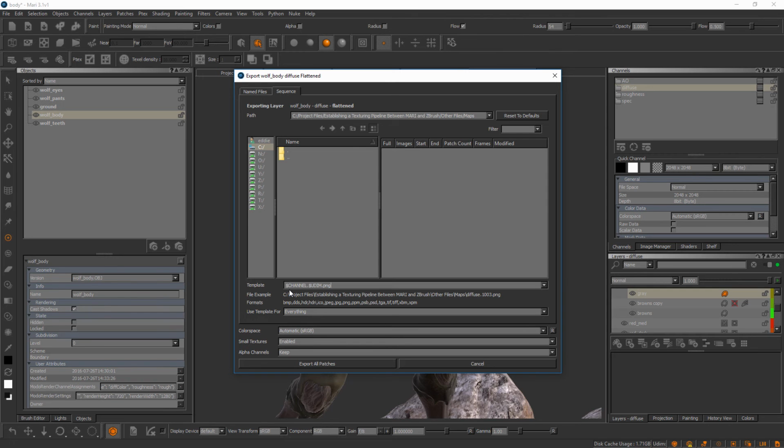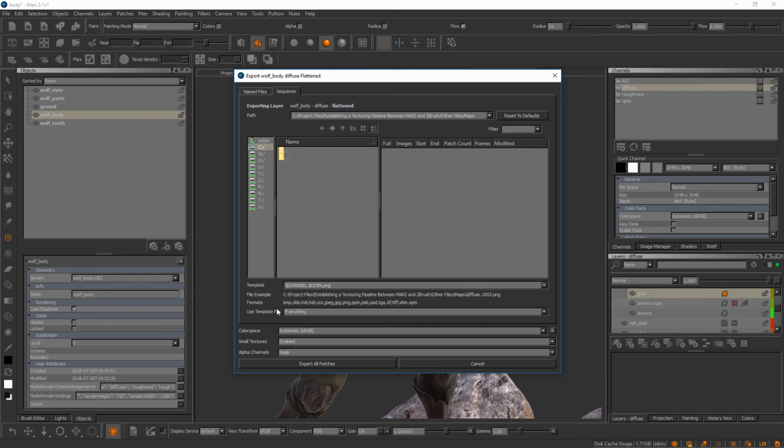It basically says $channel $UDIM number .png. And that would work great for a Mari project that only had 1 object in it. So maybe you brought over 1 subtool. You could use this naming scheme. But remember, we have multiple objects here. So it might be nice to change this up a little bit.